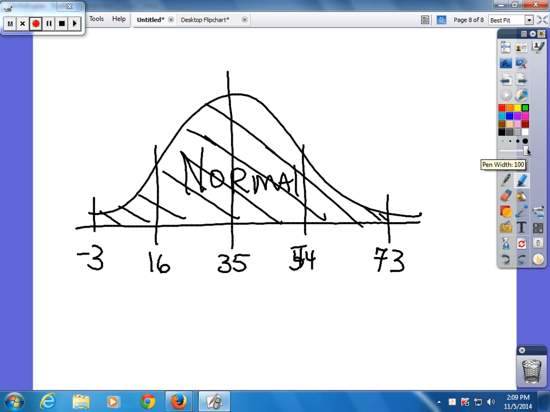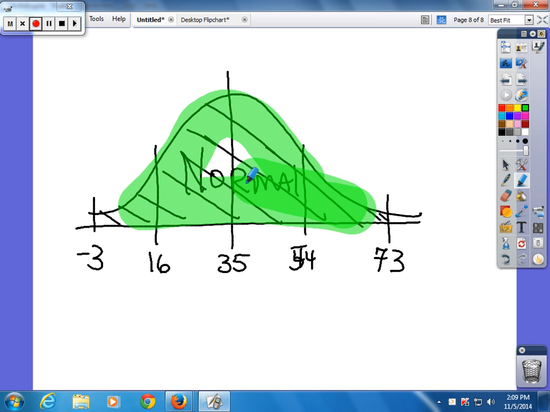You need to write that down in your notes. All this in here, that's normal, between two standard deviations, and we'll talk about it more later on, when y'all come back, whenever that day is. What day is it? Monday or Tuesday or something? Monday. We'll talk more about standard deviation.